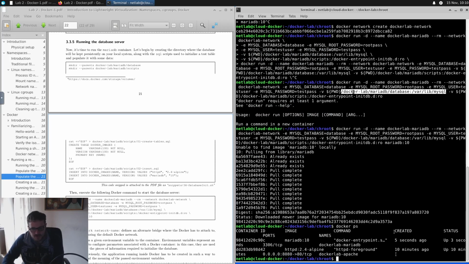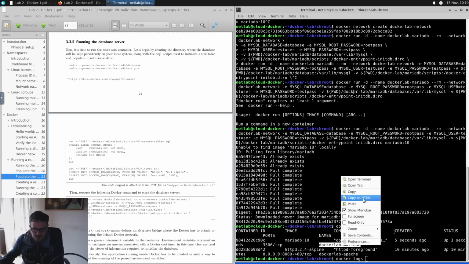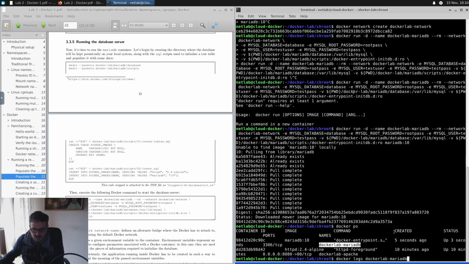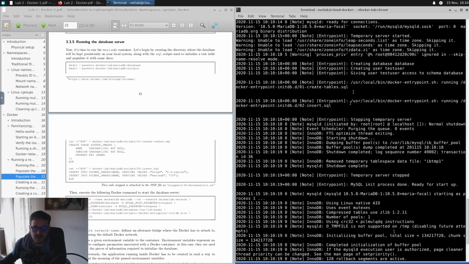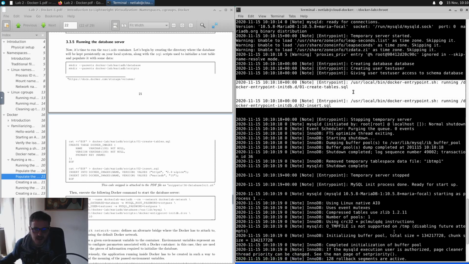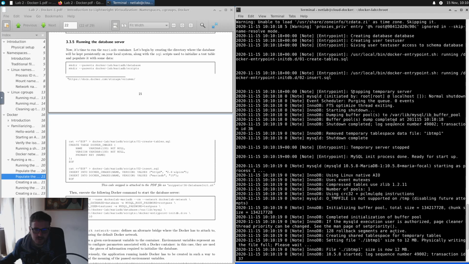It's fair enough, and I think we can also see the logs of this container by simply doing that. So we can see what it's doing. Even if we detached it, you can see that it started correctly, and it also started running the scripts that we mounted for it.